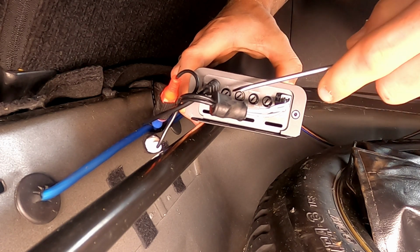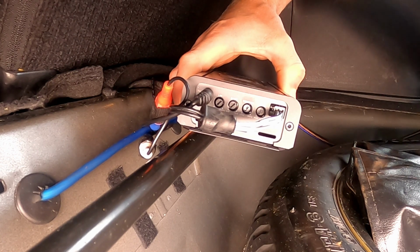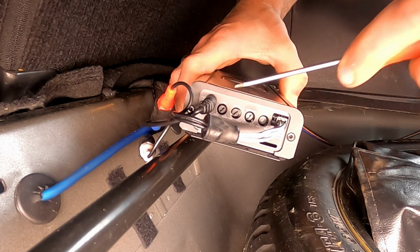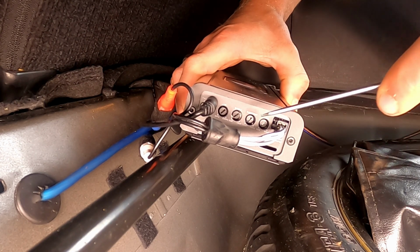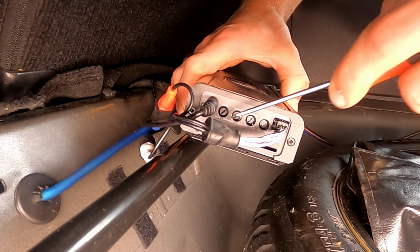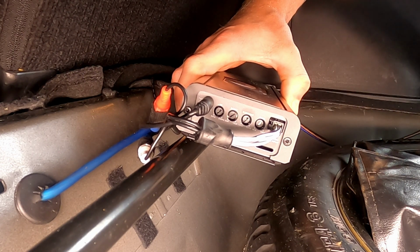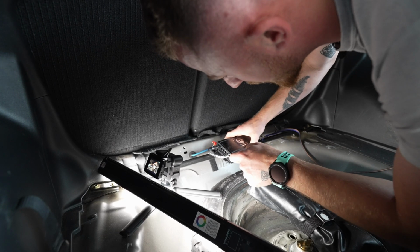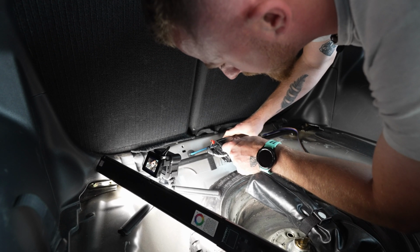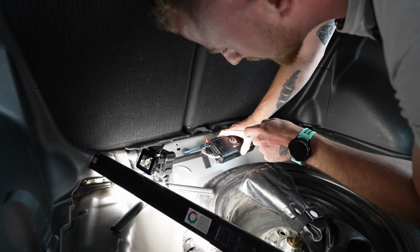So we have, from the left, LPF, which is low pass filter, which is the same as what we had on the head unit. Now, if we've set it on the head unit, we don't necessarily need to mess around with it here, so we can leave that alone. Boost, this is bass boost, same as again on the head unit. I don't want to be seeing anyone playing with that. You don't need to be turning that up. The main two we want to play around with are subsonic and gain. So subsonic is basically the opposite of a low pass filter.